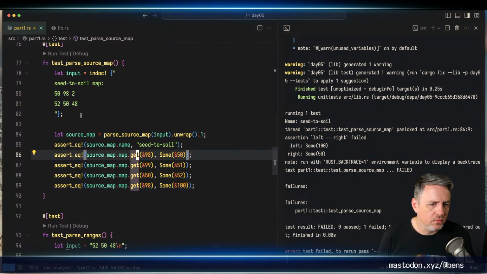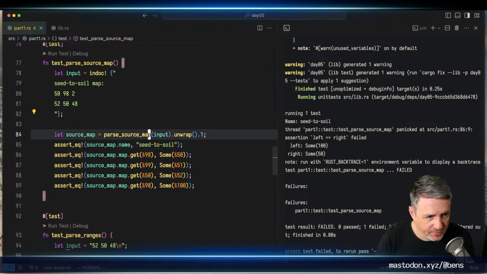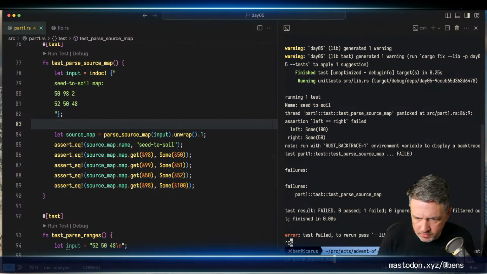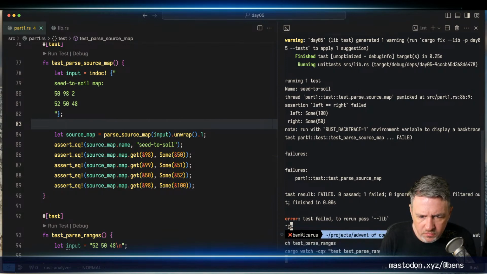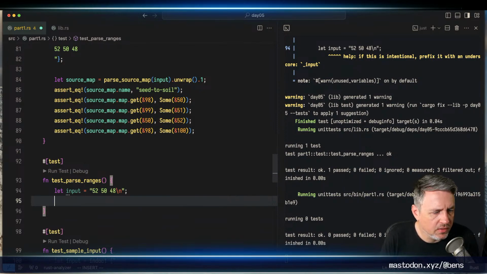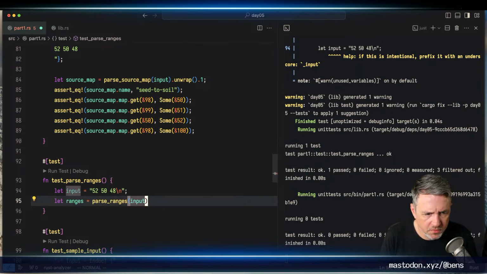Okay, so what happened here? 98 should be mapped to 50, but it got 100. So again, I'm going to go back to testing the ranges just to make sure we got the range correct. Test parse ranges. Okay, here we're going to say let ranges equals parse ranges on the input.